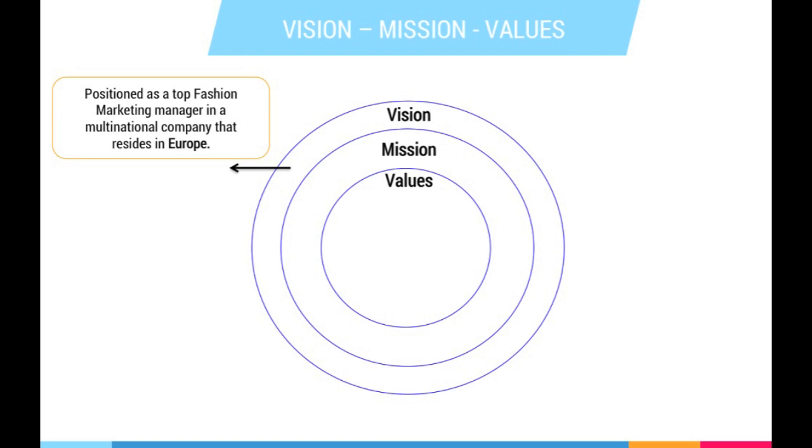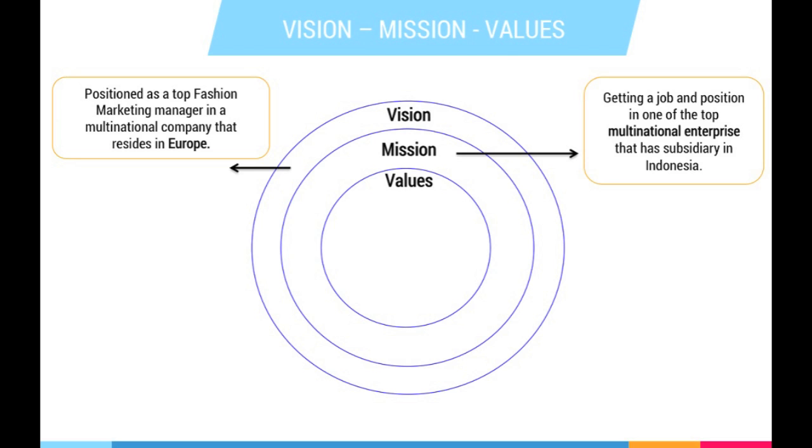And furthermore, I will explain about my vision, mission, and values. My vision is that I want to be positioned as a top fashion marketing manager in a multinational company that resides in Europe specifically. And my mission is I want to have a job and position in one of the top multinational enterprises that has a subsidiary in Indonesia. While my values are that I will always have perseverance, curiosity, and also an adventurous spirit in my life.